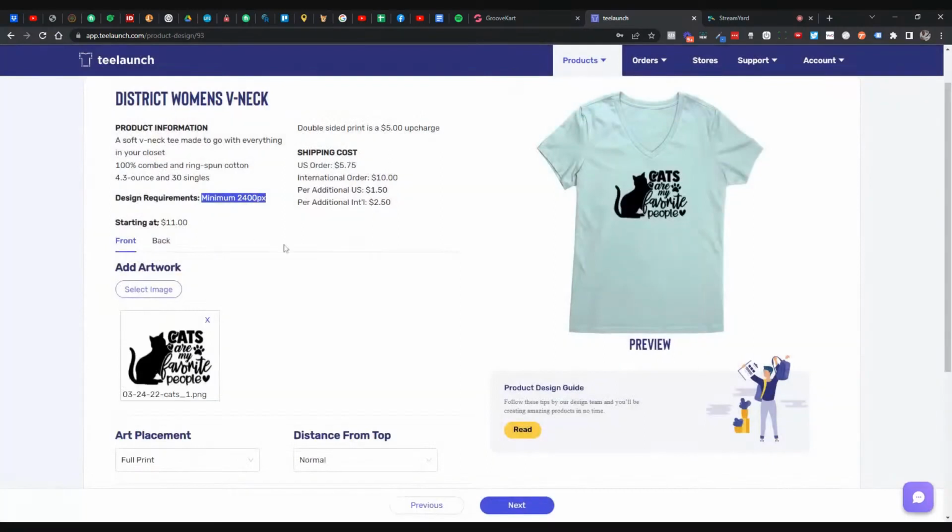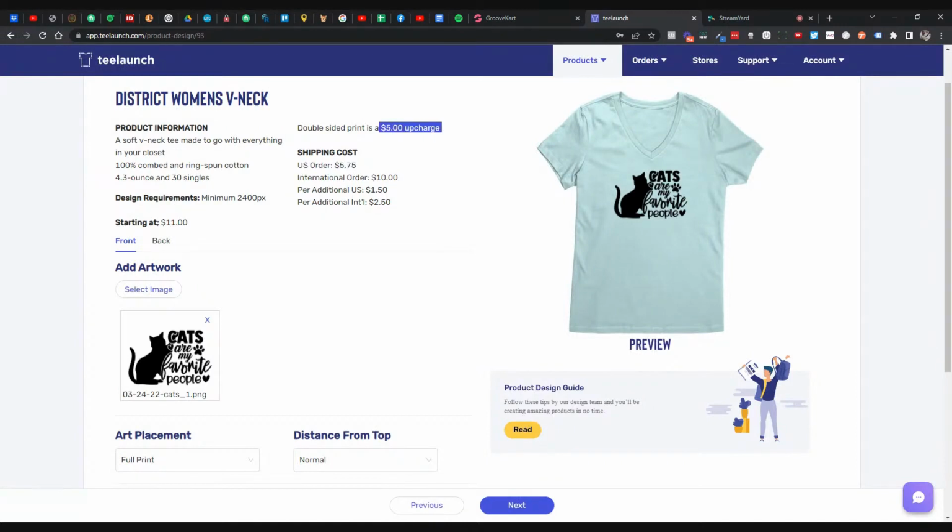So as you can see here, the max dimensions for that was 10,000 by 10,000. It fit the proper requirements, so there it is right here. So what does this cost us? Well, it costs us 11.75. Now, you see it's $5 more for double side.